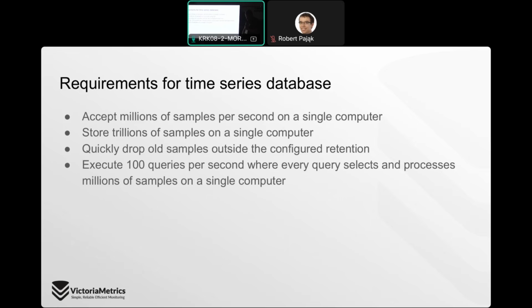And the fourth requirement is to be able to execute hundreds of, up to 100, queries per second, typical for time series databases, on a single computer. And the fifth requirement: if you hit scalability limits on a single computer, it would be great if this solution, the time series database, could scale horizontally to many computers.